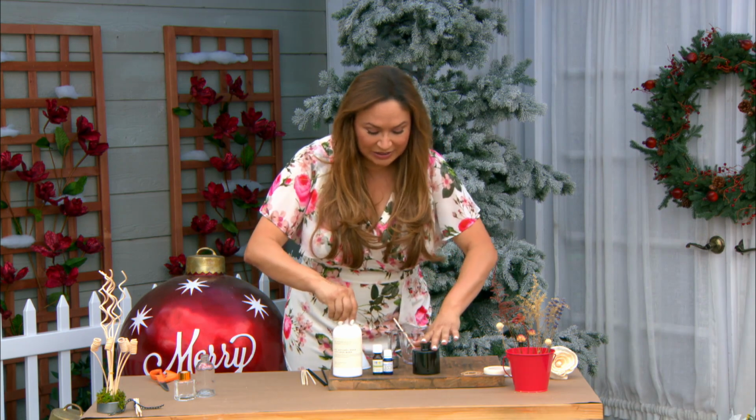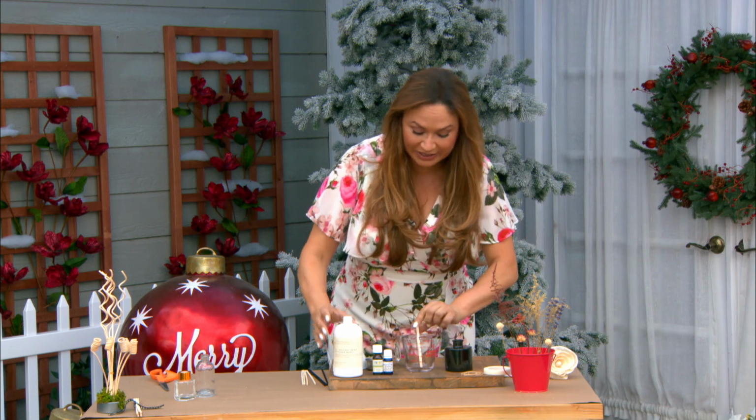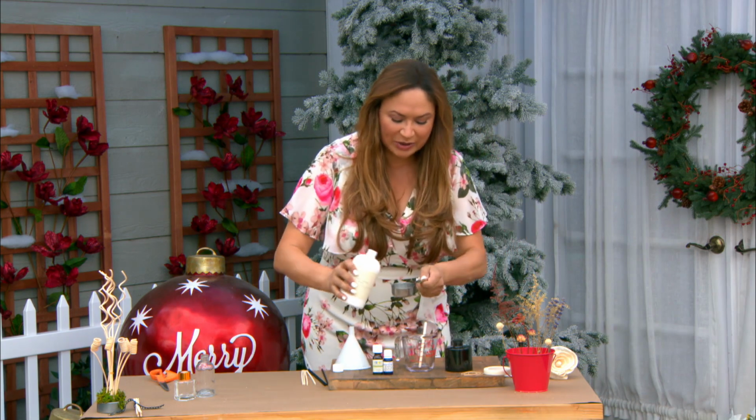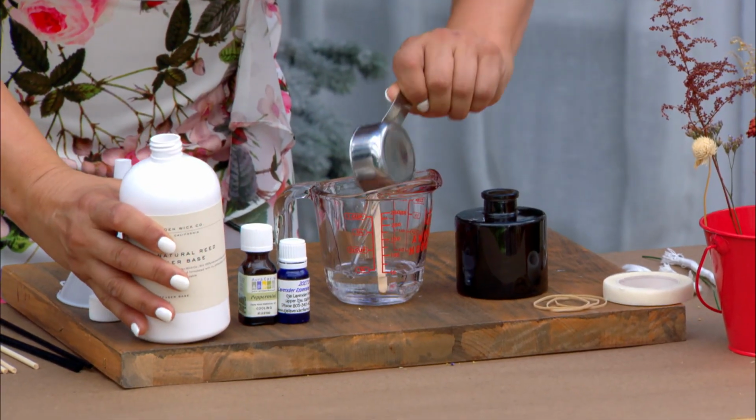Yeah, but don't I mix it first in here and then put it in there? Yeah, we're going to mix it. So this is about 4 ounces full. We don't want to make it full. We want it half full. So it's about a quarter cup, about 2 ounces. Okay. So I'm going to use my reed base.